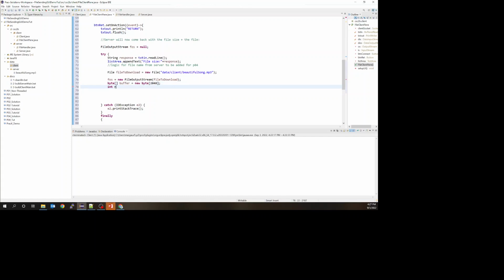You've got your int n is equal to 0, and you'll have your int total bytes, which is first starting at 0. So once again, we have a while loop here, but it's different when we're receiving a file from when we're sending a file. So when we're receiving a file, we're going to check while our total bytes is not equal to the file size.